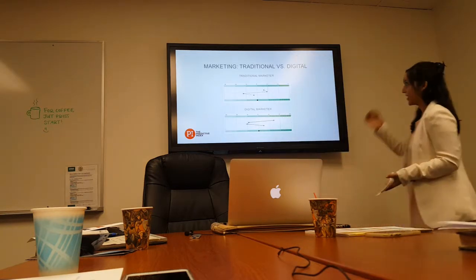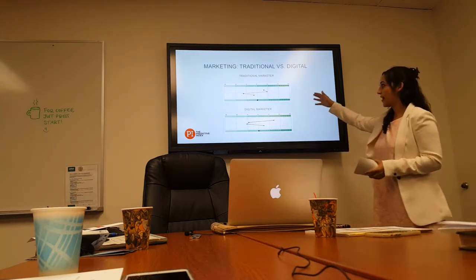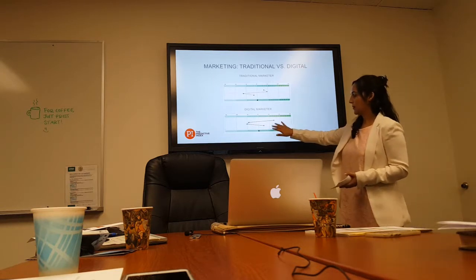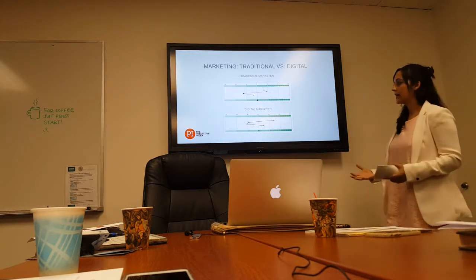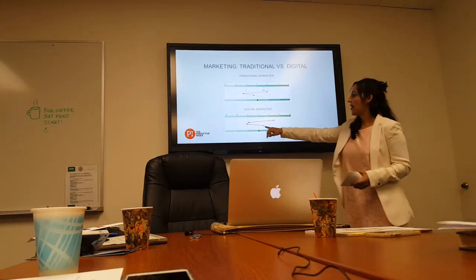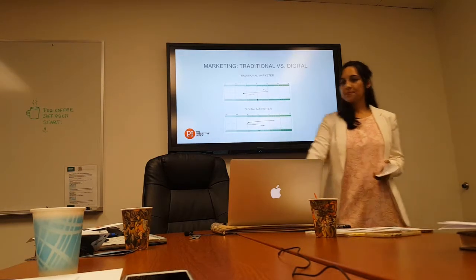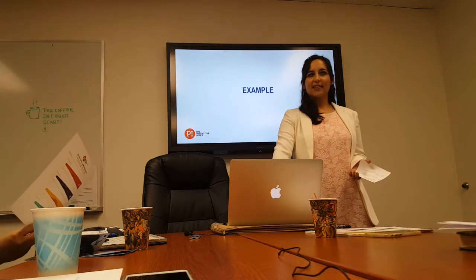And then marketing, traditional versus digital. Again, the traditional marketer is kind of like a persuasive salesperson. And then the digital marketer, again, needs to be a little bit more detailed, more specialized in technique. That's really where that D comes from. And then you can see the low patience is important in both. So I'll talk through an example. Does anyone have any questions to date? We good?